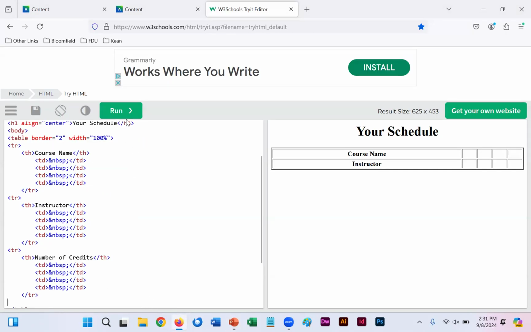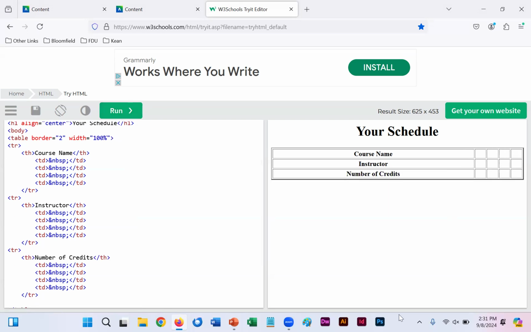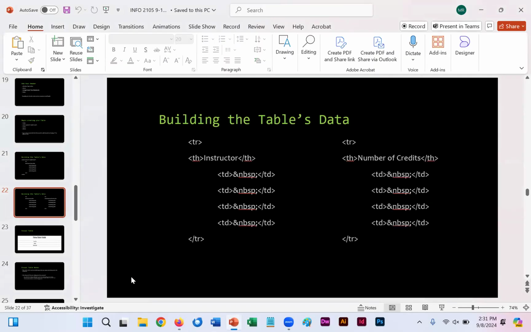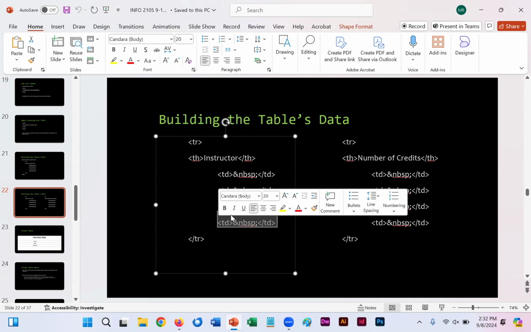We pop that in, we run, and now all 3 of them are there. You'll notice that all 3 of them had to match with 4 TDs, the columns. When you're doing your homework, if somebody has 5 courses, for example, you'd have to add an extra one of these for each.